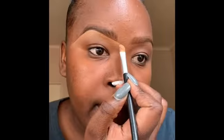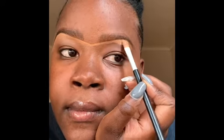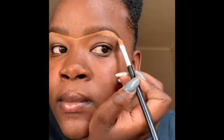So now when concealing the other side of the brow, please make sure that when your brows meet, they make a V shape. That way you know that they are going to the same height on each side, so that you can try and get that exact same shape. So make sure that on the bridge of your brows, the concealer creates a V shape.